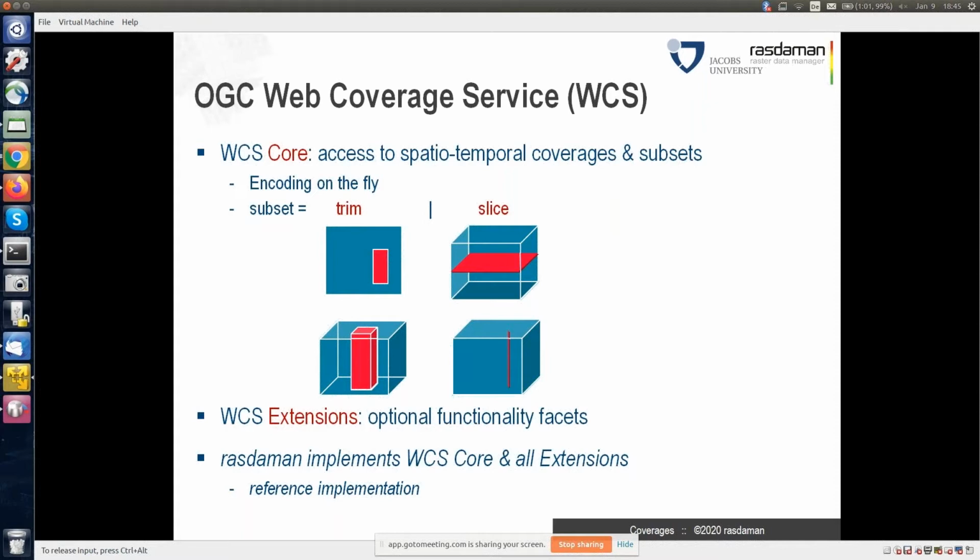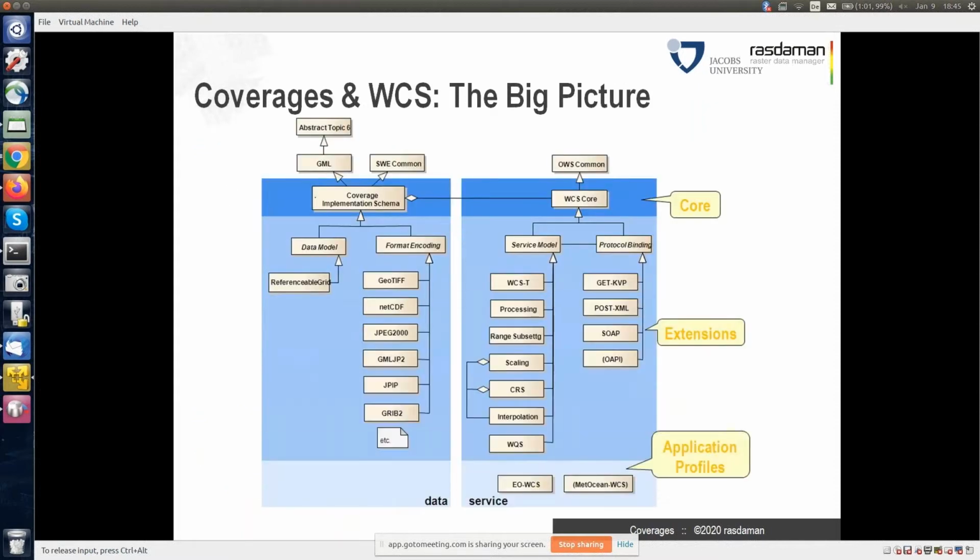And that means give me a coverage, give me part of the coverage, and give it to me in my favorite format. That's all, nothing else. This is tentatively simple. It can be implemented by a gifted master student as some thesis work. And so the entry barrier for implementers has been kept low.